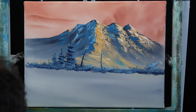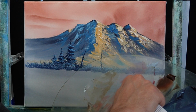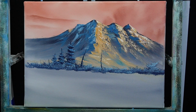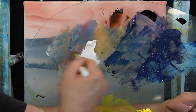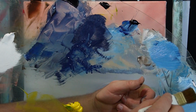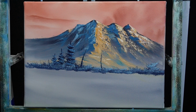All right, I already know I'm going to need more white. I could just see doing this in a class. I'm going to need like 2 tubes of white for every student. We do burn through it. So a little bit of the titanium white worked into my brush. Heck, if it had a little touch of blue or a little bit off-white, that's okay.